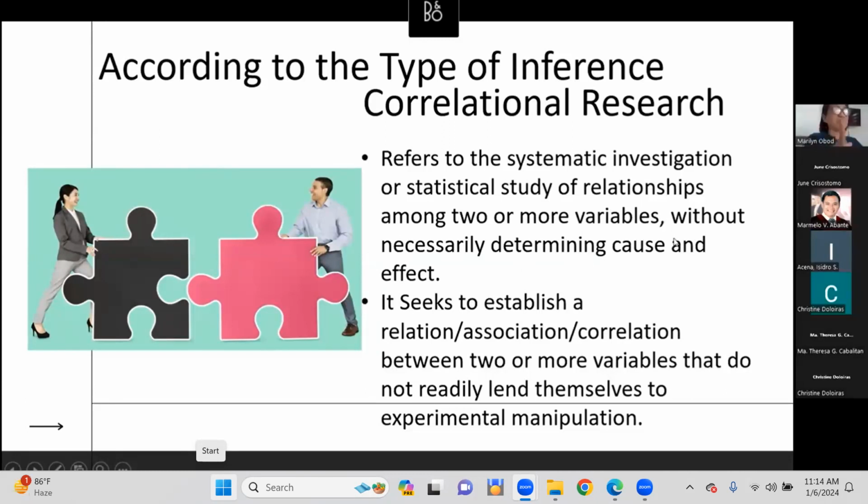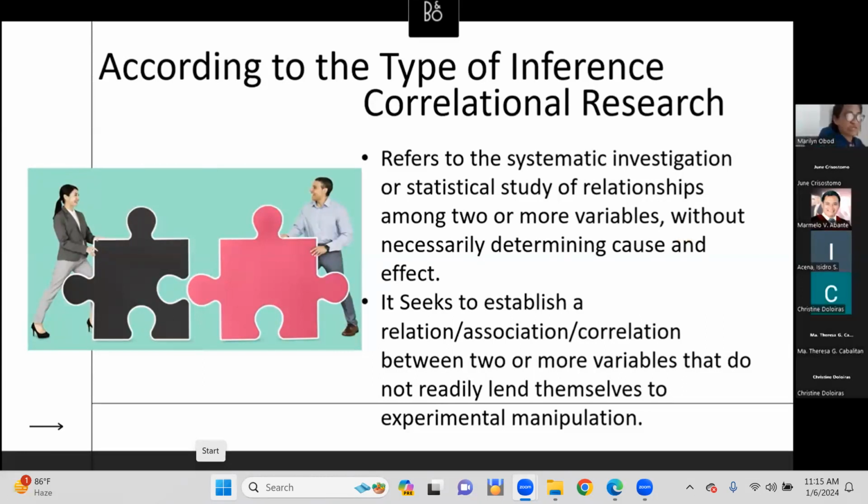So, pag two variables, may corresponding statistics na gagamitin dyan. Three or more variables, iba na rin yung statistics na gagamitin natin dyan. Okay po? So, yan. Kaya, that's the reason why you are seeking the assistance of statisticians. Because even if you ask the same question, even if you have the same data, but the way that the question is answered is different, ay nako, hindi po parehas ang gagamitin na statistics yan.